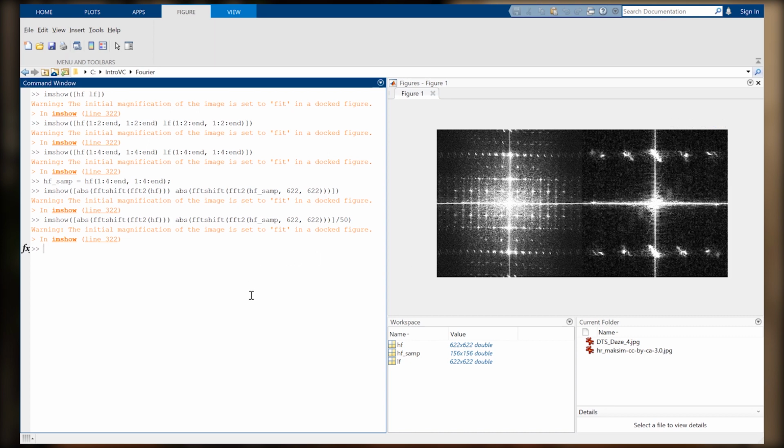And when we do the same thing for the low pass image, it will not look as bad.